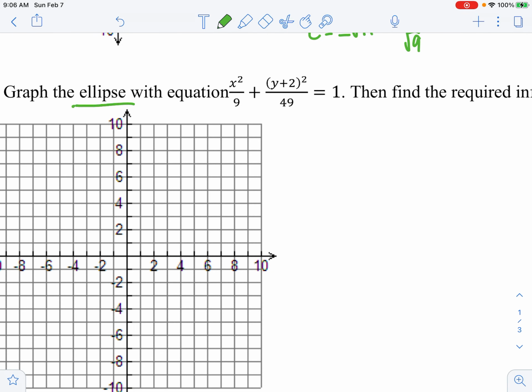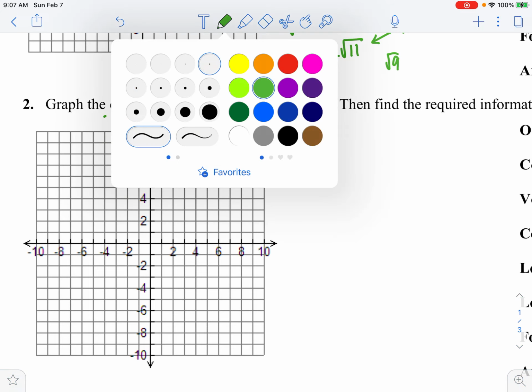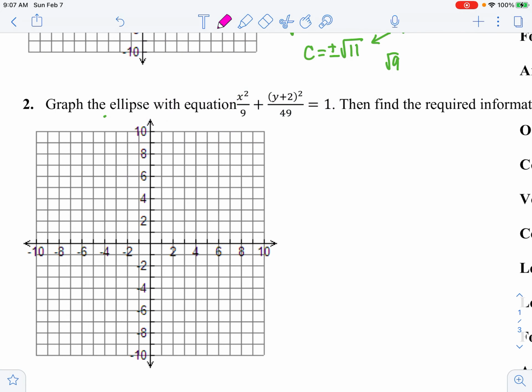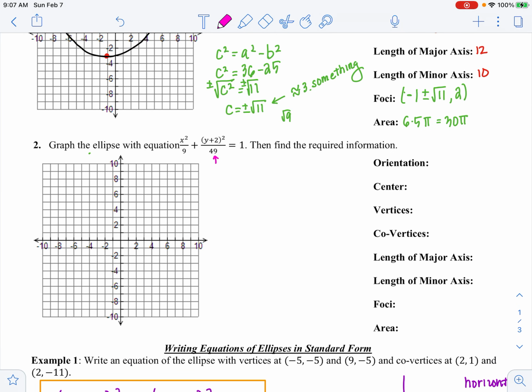So first off, I can tell it's an ellipse. Well, it says it right here, but there's just x squared and y squared in addition separating them. And that's how we identify ellipses as of now. When we see circles, you're going to have to be able to tell the difference between an ellipse and a circle, but that's next section. Okay, so I have to decide if it's vertical or horizontal. This value, the second denominator, is bigger, so this is vertical.